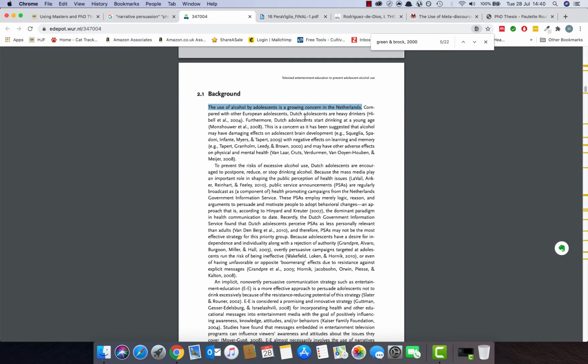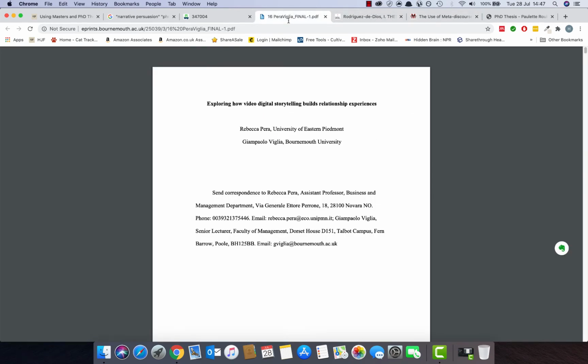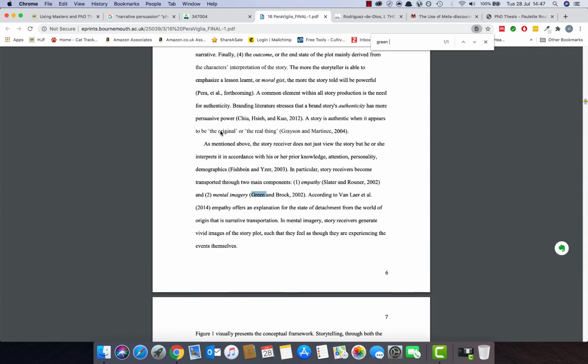And if this interests you or is applicable to the area that you're researching, then you may want to just read the background as well and take note of all the references that they're using within this, because they could be of incredible importance to you in getting a high mark in your dissertation or assignment. Another thing to mention is you shouldn't limit your search results to just opening one particular PhD thesis. We've opened up a few here because we want to see how other people are talking about it, and the broader the better.